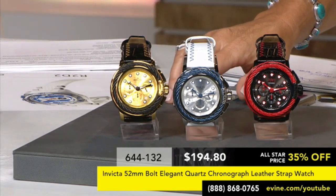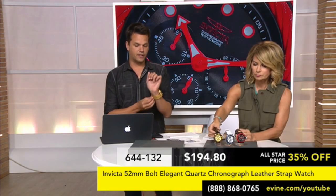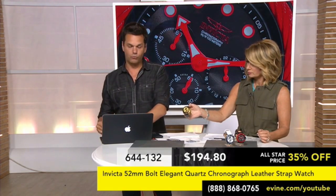This is a great looking timepiece. So let's get one on your wrist. This is a watch that recently debuted about a month and a half ago. I had the launch on it. We just blew out of this watch. We've never done an elegance one. So you have the 2 different cable designs. You have the exotic stitching that goes along with the strap.